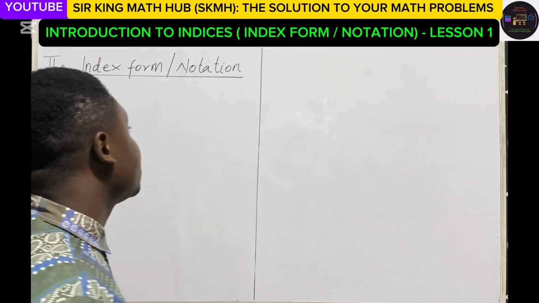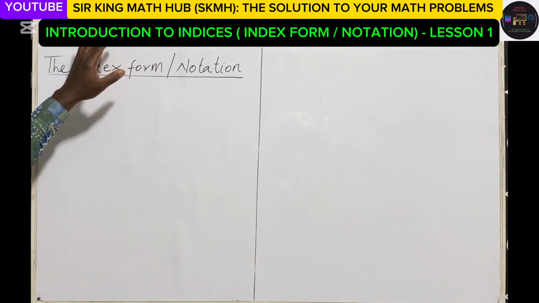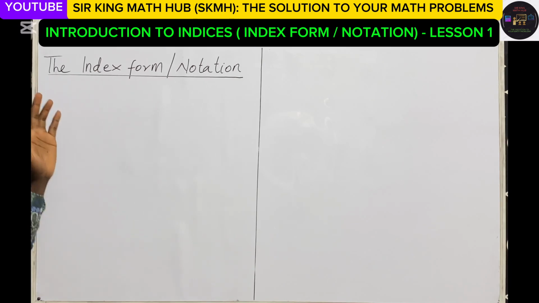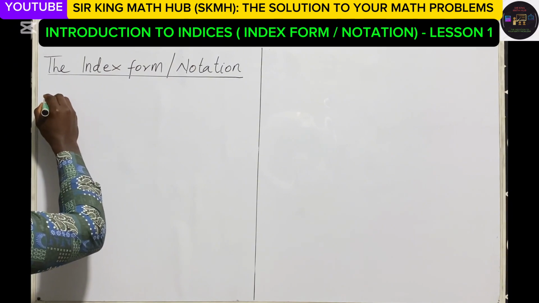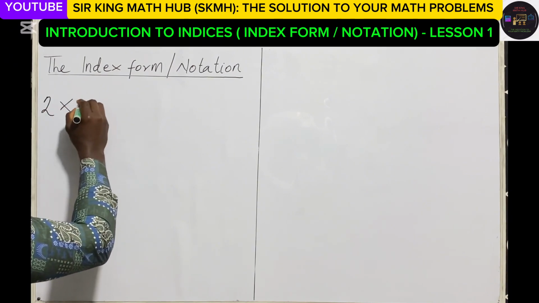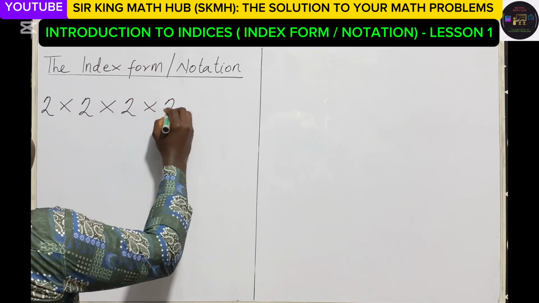In this section, I want us to look at indices and logarithms. But for now, let's focus on indices. Indices is also the same as the index form or the index notation. Now imagine coming across this situation whereby you have a number, let's say 2, being multiplied by itself a number of times.